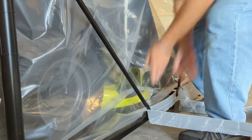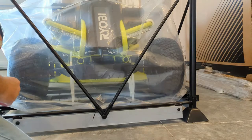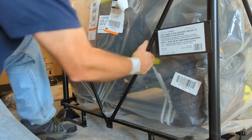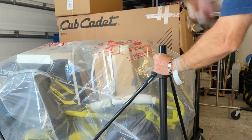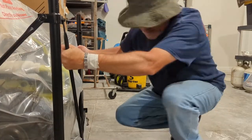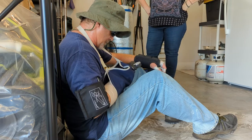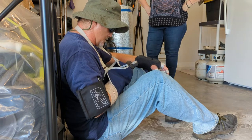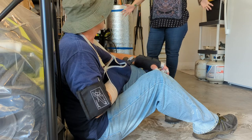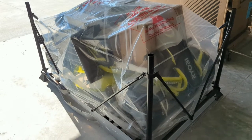Down here, and put this thing together. You haven't even taken the plastic off. Did you even read the instructions? All right guys, so what we're going to do first here is remove the plastic, remove the boxes, find the instructions, and then we'll be set.